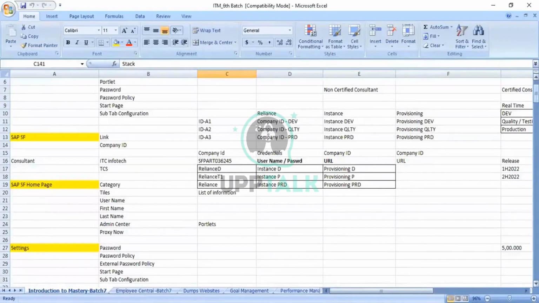Every module has an examination code. We need to select that examination code for that module, apply, and book your slot. Once you apply and book your slot, and the examination is completed and you clear it, you will get a unique ID called the SAP User ID, the P User ID.